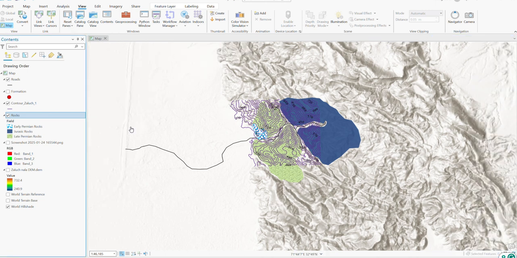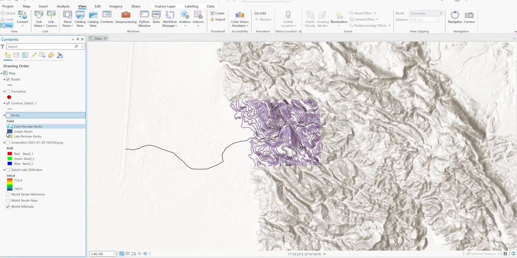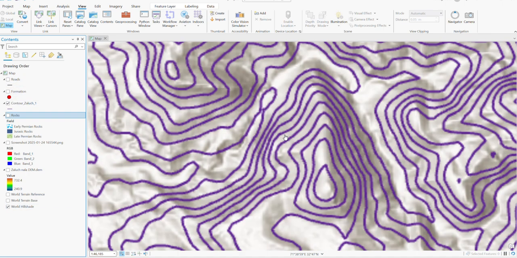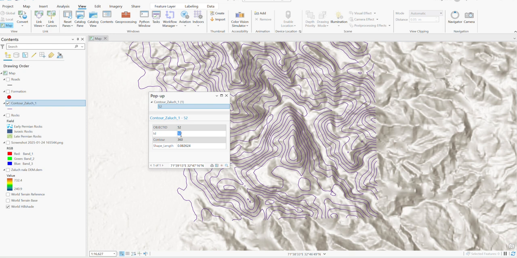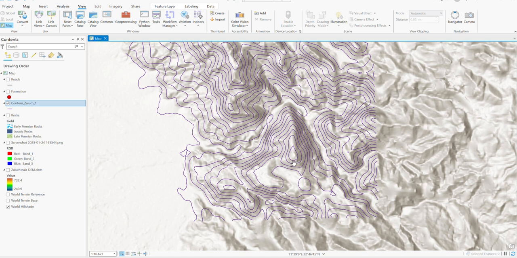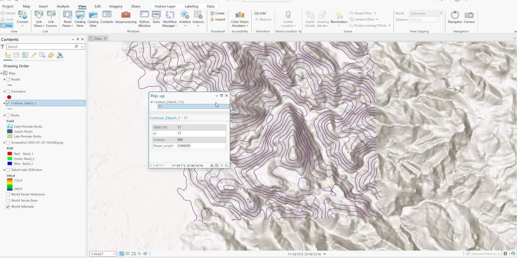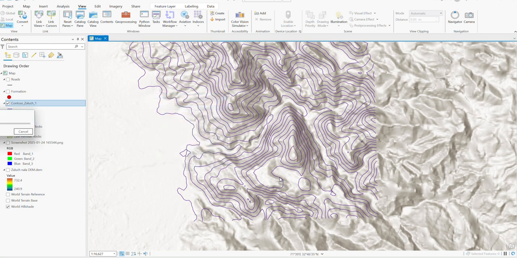Whenever you run it, you can see this kind of result. This is the kind of contour map you can see. If you do not like the labels, you can remove them by clicking on this one. You can see the label, for example 520 meters above sea level. The small circle represents the highest elevation, known as 600, and this is the lowest elevation, like 510 meters.